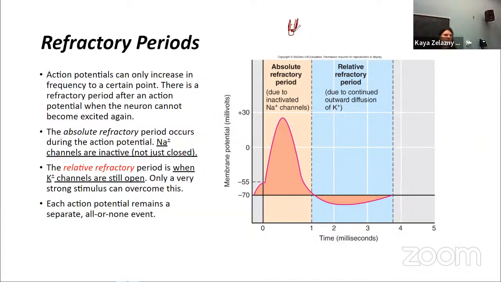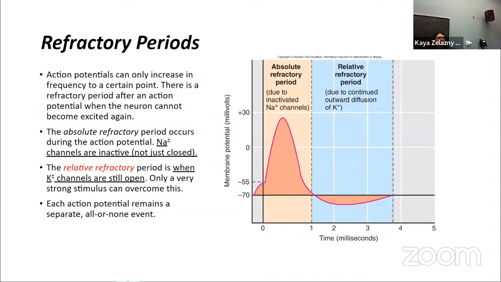There's absolutely no way. And this is happening pretty much during the action potential. As we're going up, we're already opening them, so there's no way to send off another action potential because we're already doing this first one. These sodium inactivation gates are closing at our peak, and they are closing because of that time period. So this depolarization has to happen, and those inactivation gates are closing. We can't open them up and spike back up to positive 30 when we're down here or something. Can't do that. So that's the absolute refractory period.